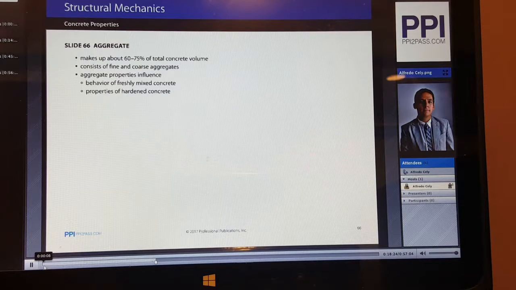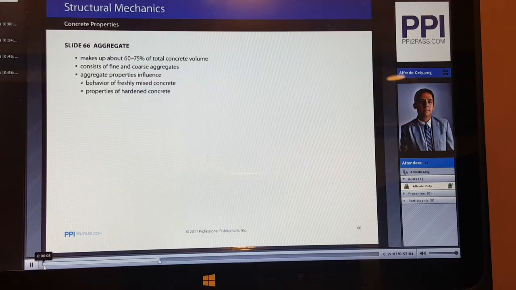Aggregates must be strong, clean, hard, and free of absorbed chemicals. Fine aggregate consists of natural sand or smaller crushed stone. Fine aggregates must meet particle size requirements, must meet grading requirements. So you can see how in the exam you may be tested in both topics, into the proportions of concrete and into a gradation requirement to see if you can read a gradation table and then determine what is the proportion that's needed of that specific fine aggregate for the specified concrete mixture.